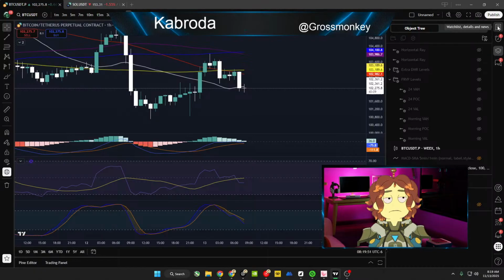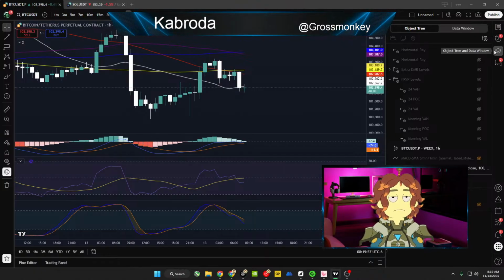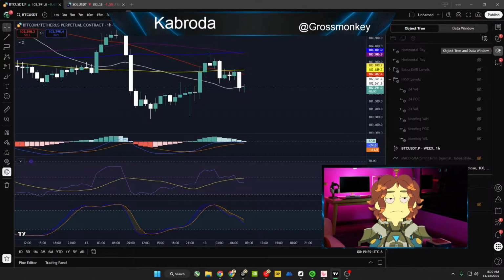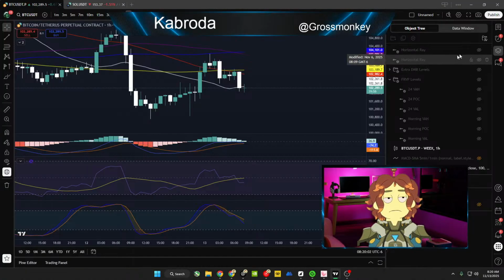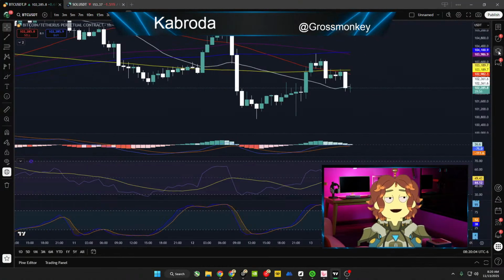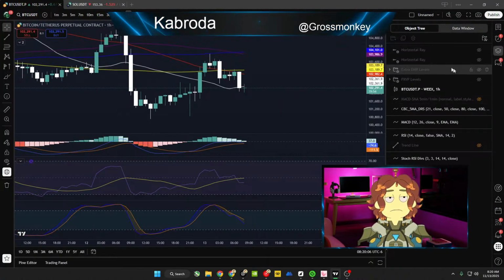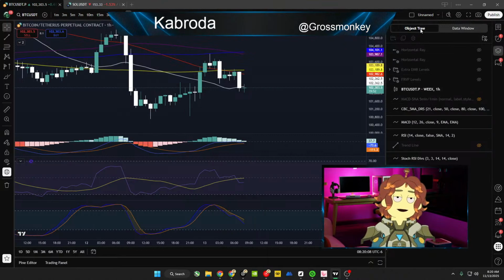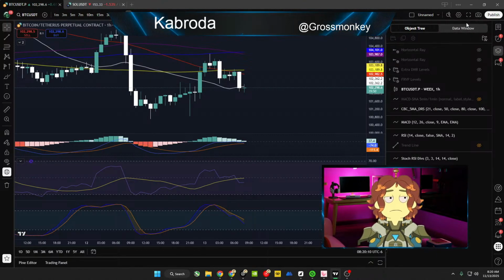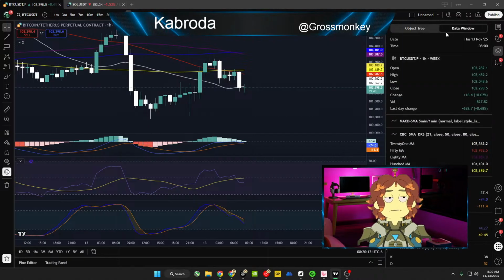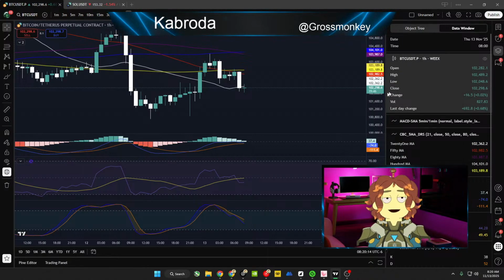You have the watch list, the alarm clock, the alerts, and then below that there are two squares stacked on top of each other. You just click on that, and that will open up your object tree. And at the top where it says object tree, there's also another setting called data window, and that's where we're going to find our high and our low.